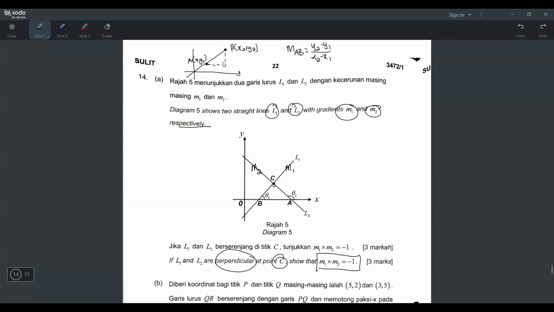So what we can do is, we all know this will be 90. And let's call this point C. So you can say that the gradient of AB, you can actually find it by taking the length of BC divided by AC. And you can see that this is clearly a right angle triangle because when you draw horizontal and vertical like this, it will be 90 degrees.